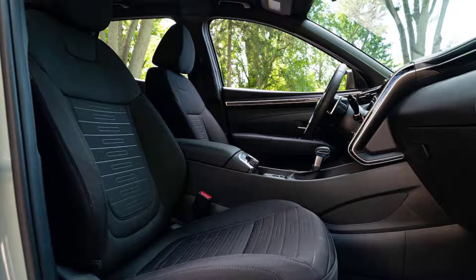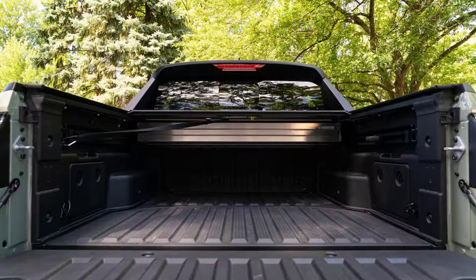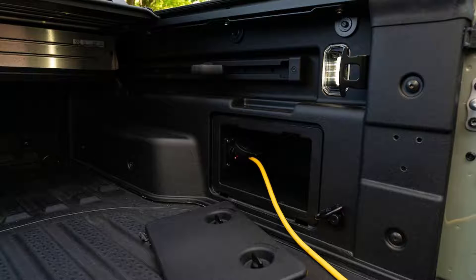Standard features include safety and driver-assist systems like forward collision alert and blind spot monitoring; you'd have to choose the top trim to get adaptive cruise control. Amenities include a power sunroof and a factory-built lockable roll-up metal tonneau cover that makes the somewhat tiny four-foot truck bed infinitely more usable. The Santa Cruz also has a trunk in the bed floor — it's small but keeps grocery bags from sloshing around — and there's also storage under the flip-up rear seats.